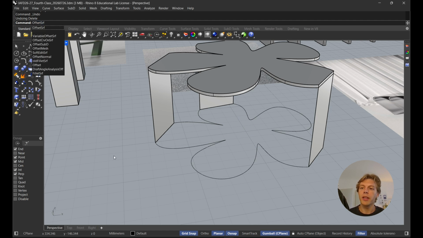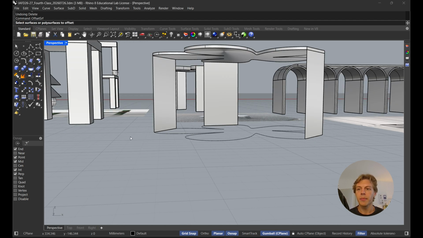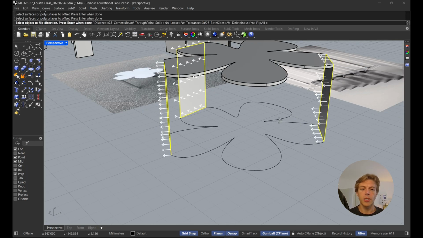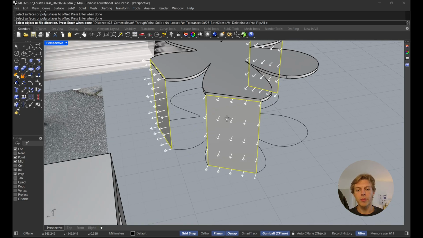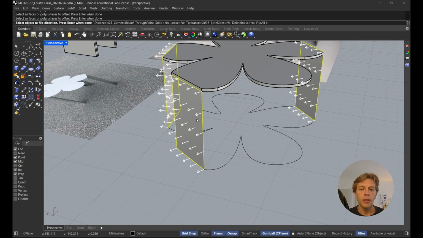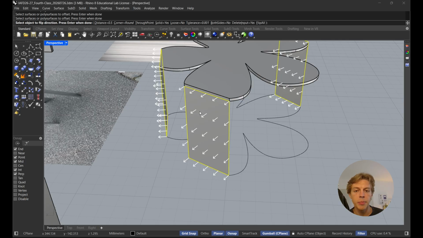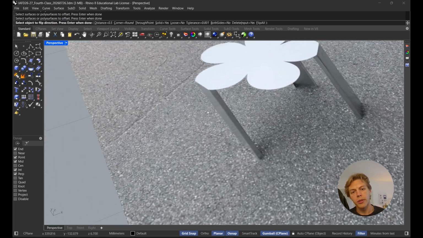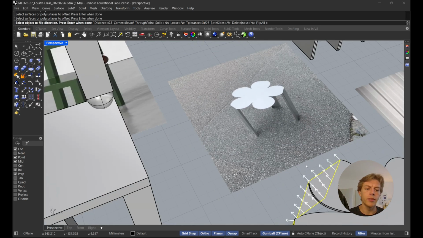Well, we can do the same with surfaces. It's called offset SRF, from offset surface, where we can select the objects that we want to offset, press enter, and you will see that it will give me this interesting interface, which has these lines pointing to where that offset will happen. So in this case, if I look at my original reference here, it's going to the inside of the table.